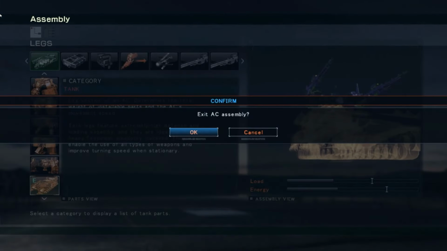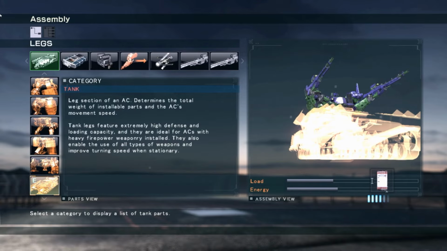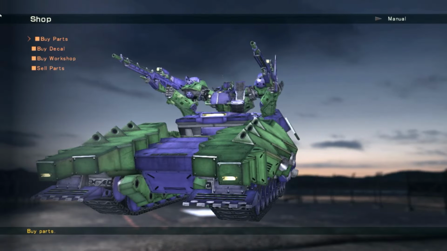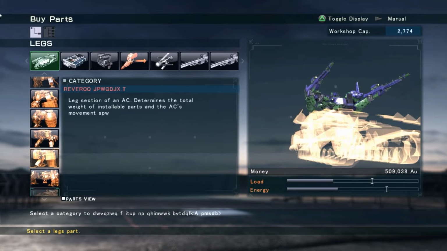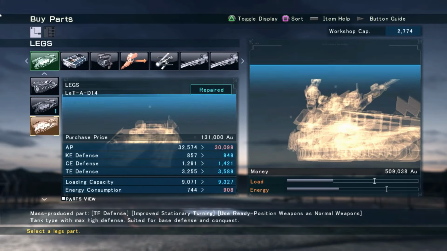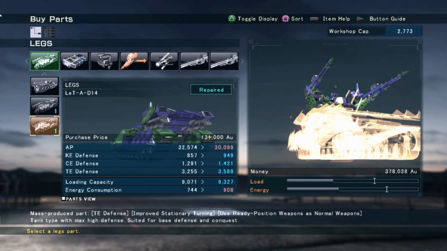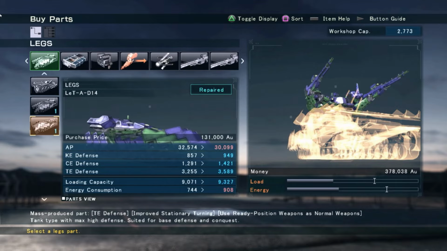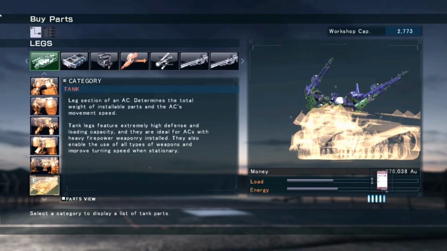Okay, let me check and see if there's a new tank treads I can use. As soon as I remember where the shop is, and I don't throw up. Oh god. Would not recommend. It's not good for you. Okay, this one has better defenses, better loading capacity. Yeah, but that's not what's better for AP. But better defenses. Yeah, I feel like resistance is usually better than raw health.